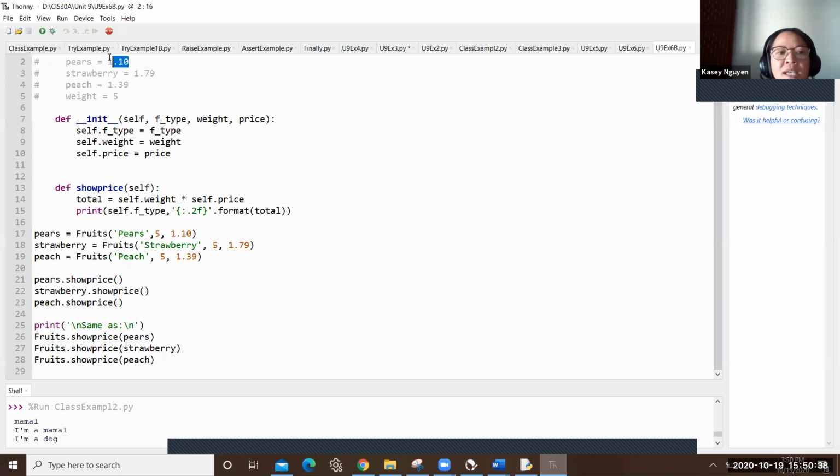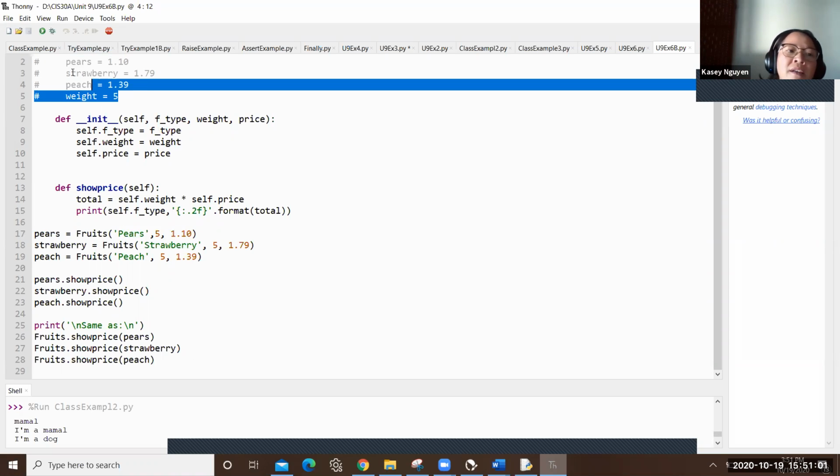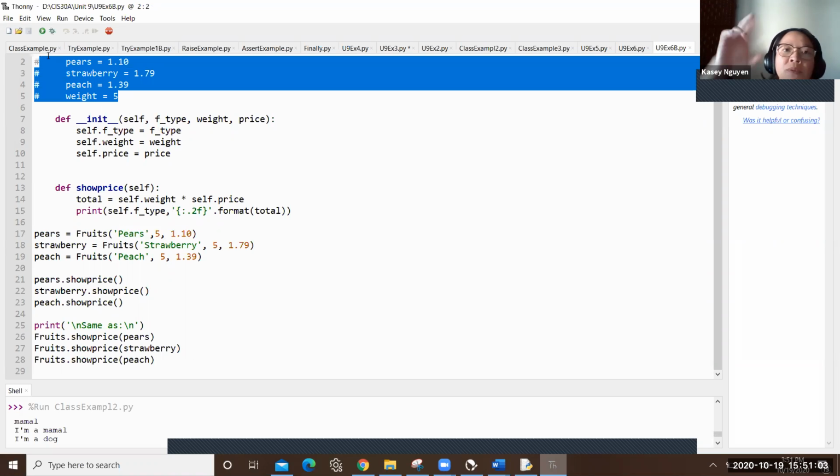So instead of using a fixed price like this, whatever the user inputs, it's going to store into pears, which I'm going to show you in the next one. Then it's going to pass that down here and use it as attributes. At that point, that will be a different approach, right? If we declare the member variables first, we can bring them down and use them with an object. So I'm going to show you a second approach on this.